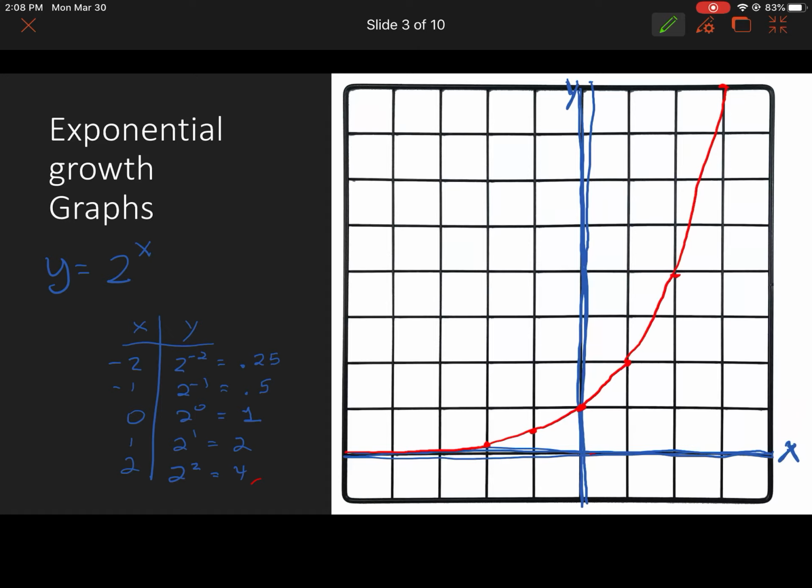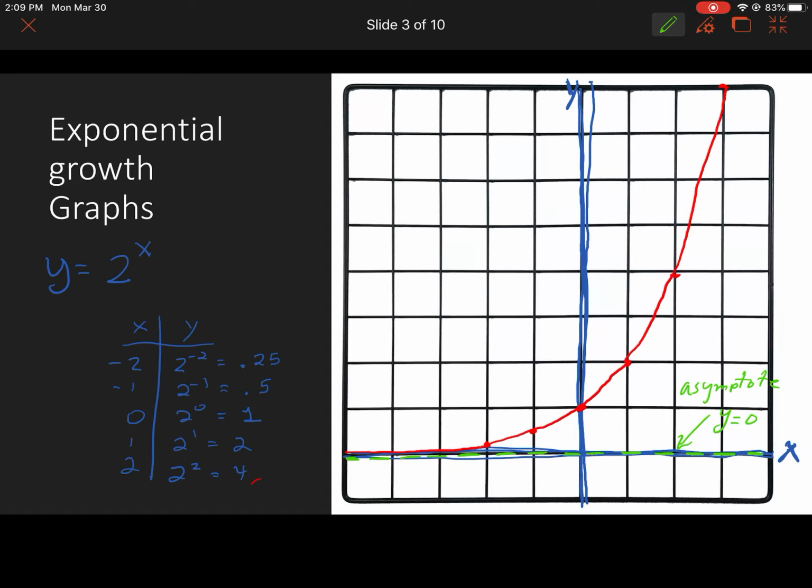Now, we have another important thing that's happening here. Because we're halving the value, there's always going to be a value in between the current value that you're on and the value 0. No matter how many times you halve anything, you're never really going to reach 0. So this function, or graph, is actually going to have an asymptote right here, the green one, at y equals 0.